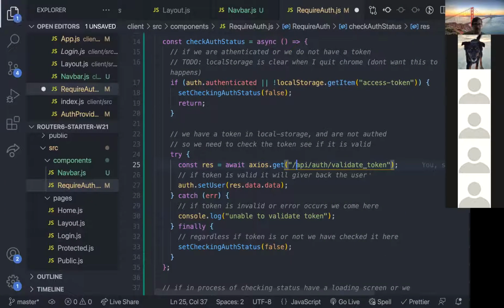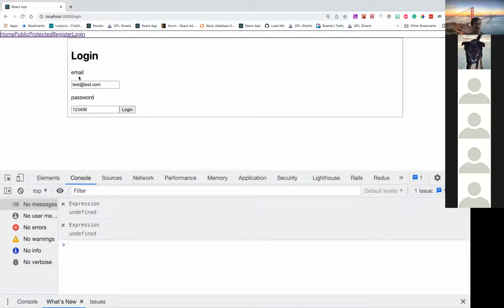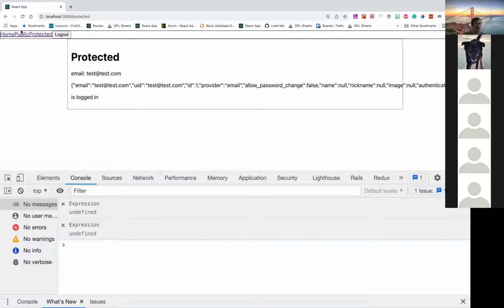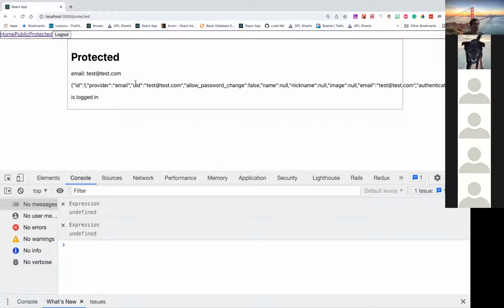All right, I guess I need a slash. I mean, I should put a slash. I'm a little surprised why I'm not getting a 404 there. But now if I log in, I hit refresh. I don't know if you see it, it flickers really quick where it's saying it's checking to see if we're authenticated.